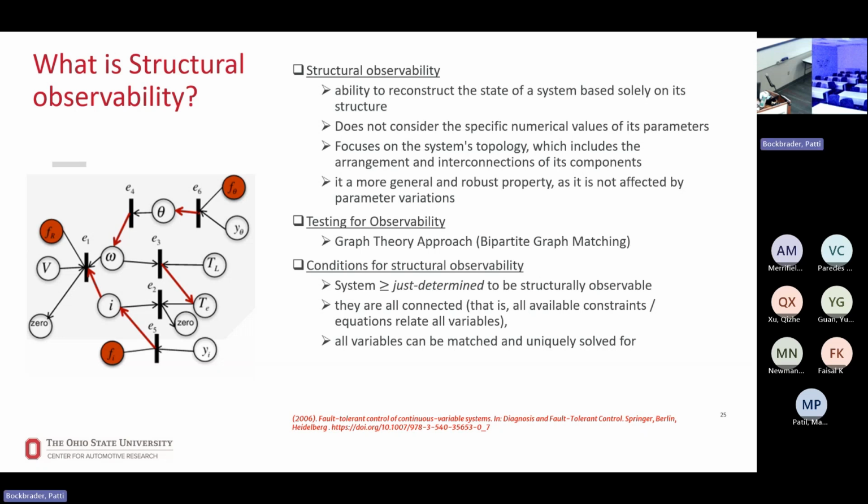It's not immediately obvious because, as Rebecca said, Kalman observability implies structural observability, but the converse is not necessarily true. And she also said correctly that she's working on formalizing some of these proofs. But you can use symbolic mathematics to determine whether the observability matrix of a system is full rank or not. You could run into the situation where some parameter value brings something to zero, and then you may lose observability.